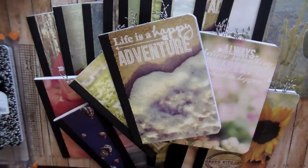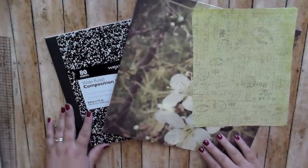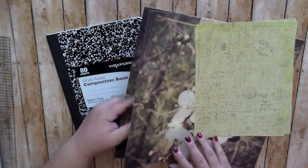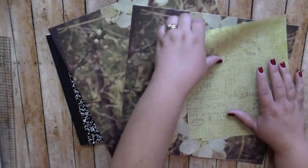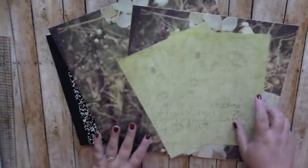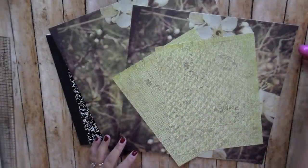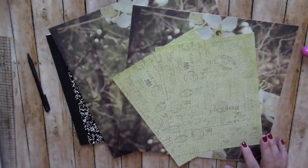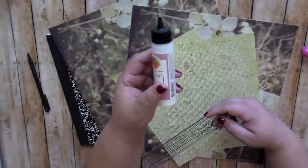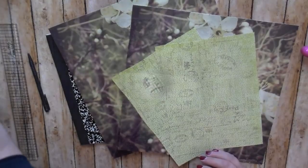Now let's go ahead and get into this tutorial. Okay, you guys, here is the stuff that you're gonna need for this tutorial. You're gonna need a composition notebook, two sheets of 12 by 12 scrap paper, and some paper to line the inside. And I like to use the thin computer weight style paper. You're gonna need some adhesive and some scissors. I used a pen and I'll show you where. And you're gonna need your paper trimmer and a ruler. And I also used wet glue a very little bit in one spot, and I'll show you that in a minute. That's optional. So let's go ahead and get started.